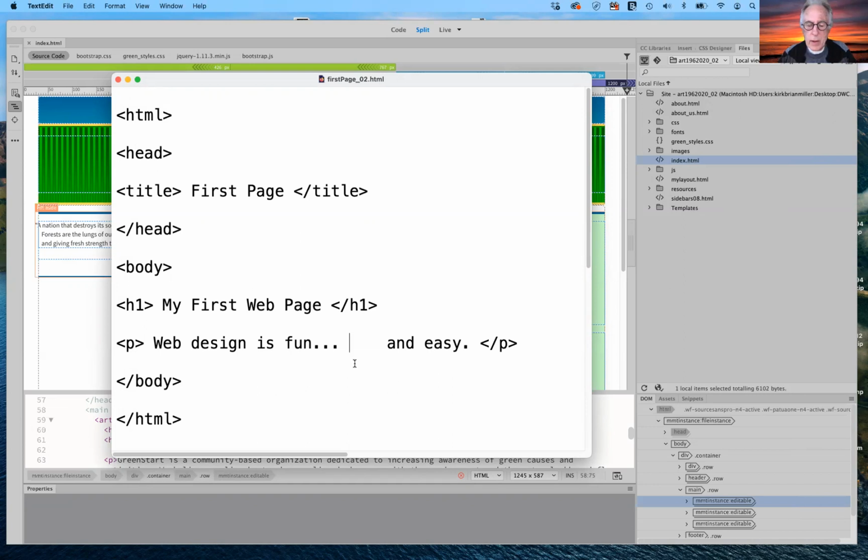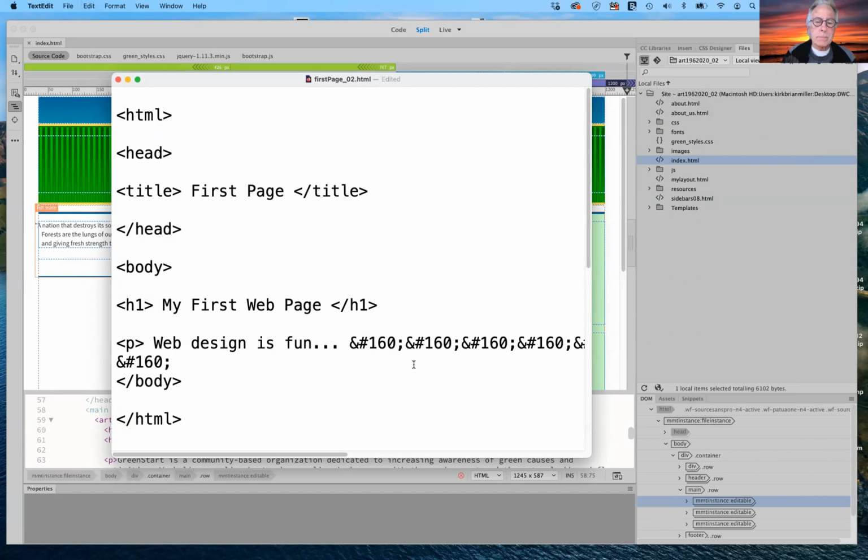So another way of doing that is also an ampersand, and then I'm going to use the octothorpe or hashtag or whatever you want to call it, 160, and semicolon. Whoops, semicolon. Make sure that I do that correctly. Semicolon. Now that adds one space. So if I want multiple spaces, let's say 5 or 6 more spaces, I'm going to go ahead and copy that. And right afterwards, I'm going to paste, paste, paste, paste, paste.